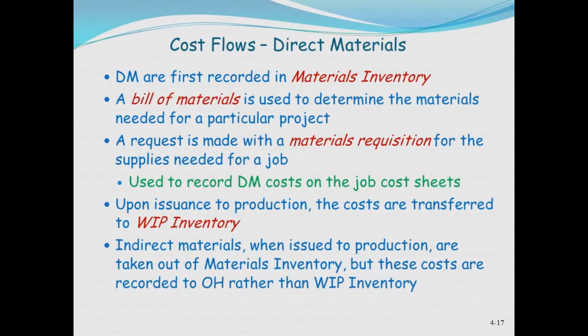Using a materials requisition, you then ask for those supplies that you need from the bill of materials, and you're charged for them. Either you're going to get them from the warehouse because it's in inventory, or you have to actually go out and buy it. These costs become part of work in process as soon as they're transferred in. And then there are indirect materials as well. Rags, I don't know, oil, grease, things that are not specific to a specific couch, but you might need in the factory so you can get your job done. They don't go directly. They will be allocated into overhead. Those would be indirect materials.